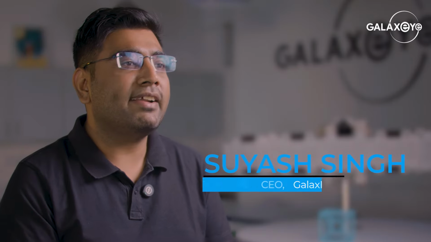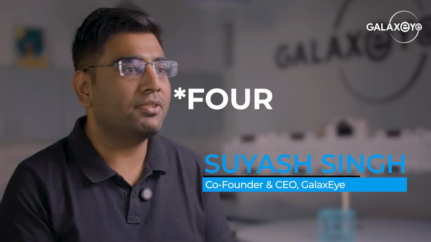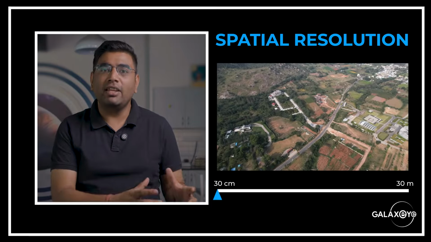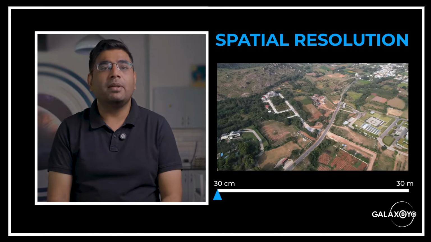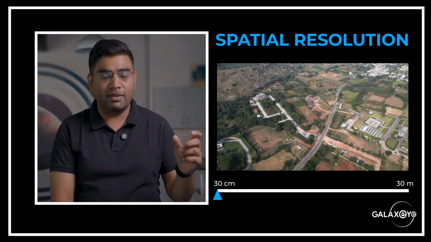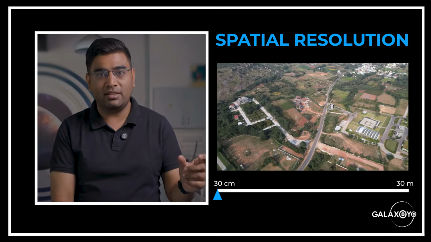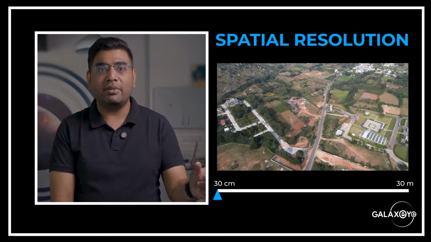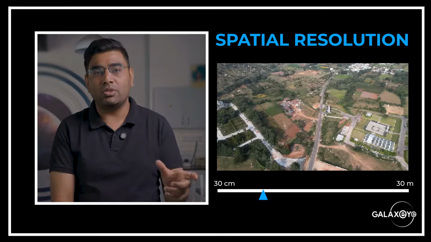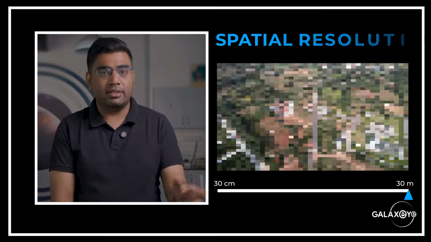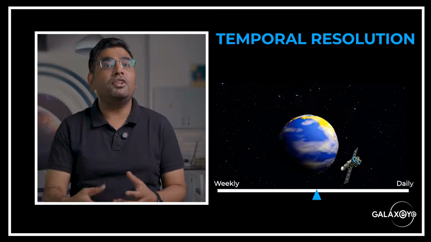The way to understand satellite imagery is you need 3 resolutions. Spatial resolution, which gives you how fine you can observe a particular point on Earth. The imagery could be as fine as 1 meter or 30 centimeters on Earth. It could be as coarse as 30 meters on Earth. The second resolution that we generally talk about is temporal resolution, nothing but how often you can image the Earth.